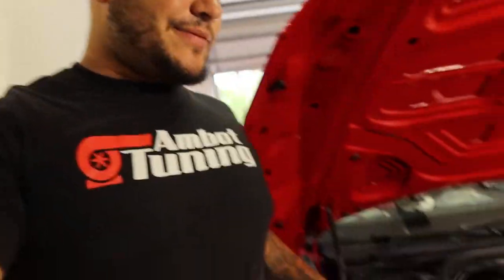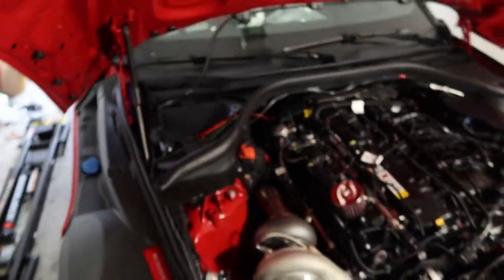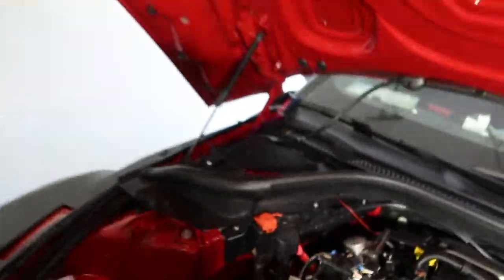As you guys know, I did put the top mount on the car. Here it goes right here. What else you guys don't see is that last night, I stayed up to about 3 a.m. and put in the Titan Motorsports meth kit that's hiding over here. This is the meth kit right here.